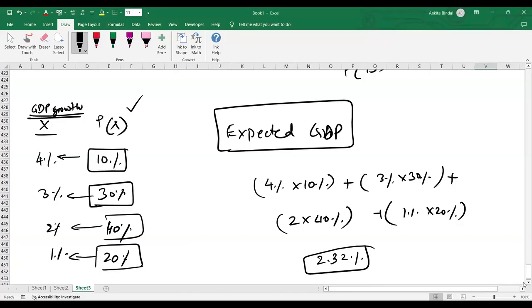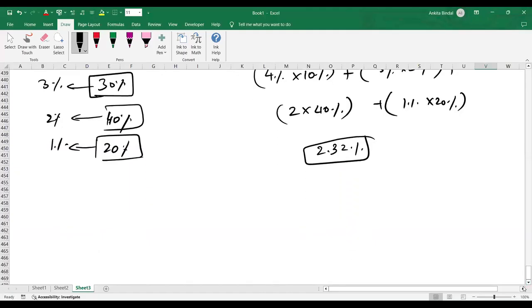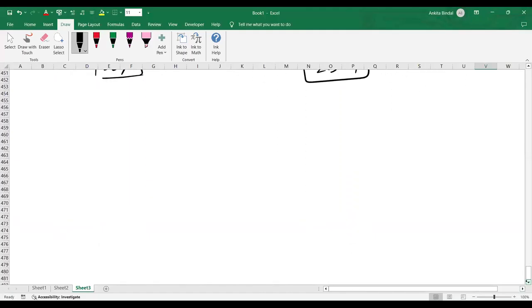Now, generally, if I talk about mean, then how do you get the value of mean? Add all the values and divide it by the total number of observations. This is how you'll get mean. Correct or not? Yeah. You can calculate the average value by adding all and dividing by the number. Now, here, 1 second.